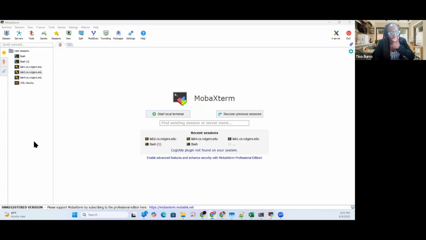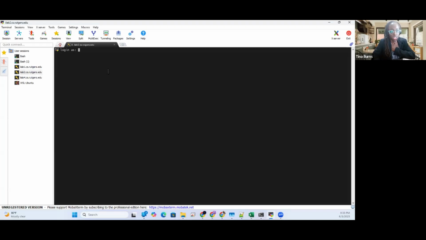I know for the past couple classes I was using Windows Subsystem for Linux and doing the programs there. Today I'm actually going to use MobaXterm and SSH into the iLabs computers. MobaXterm has been really good for me for getting into the systems, and it is free software, which is why I use it. I like that it stores and saves your sessions. So I'm going to go ahead and log in.